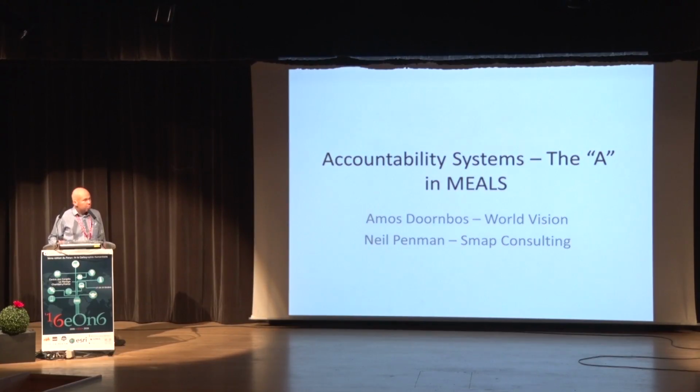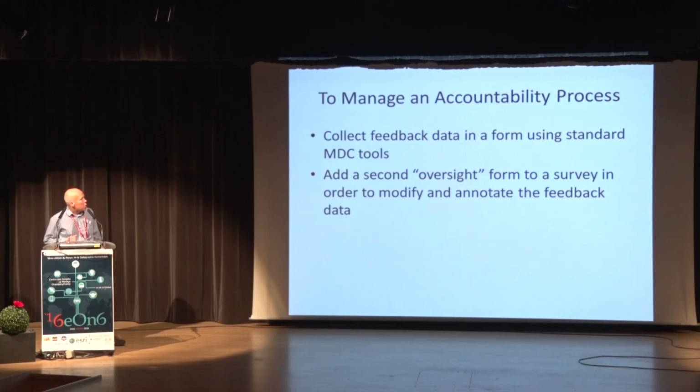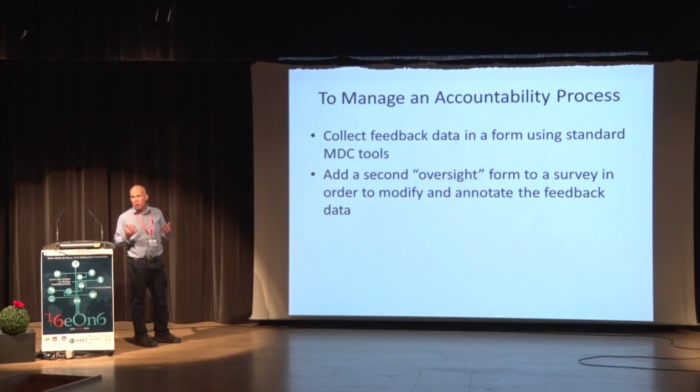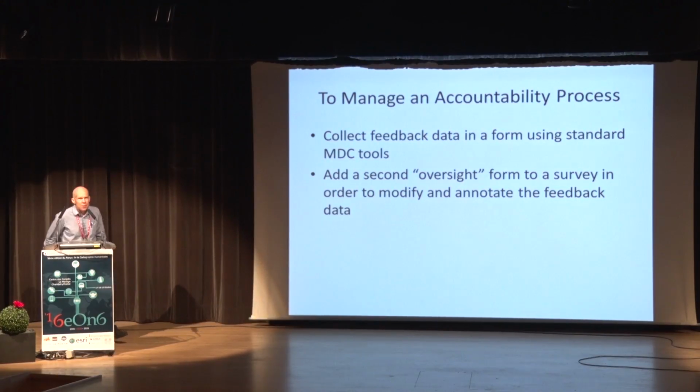So really what I'm going to say today is that to help improve the management of the accountability process, we're going to use standard mobile data collection tools to get the feedback. But the plan is, and it's an ongoing software development project, customization. The plan is to add a second oversight form, very similar to the first form, or you can create it any way you like.